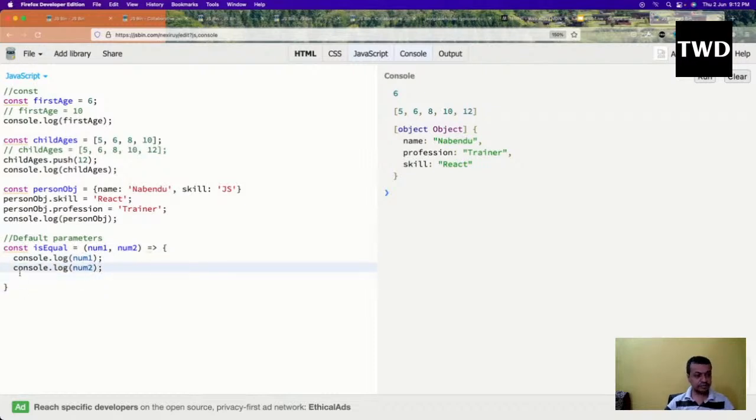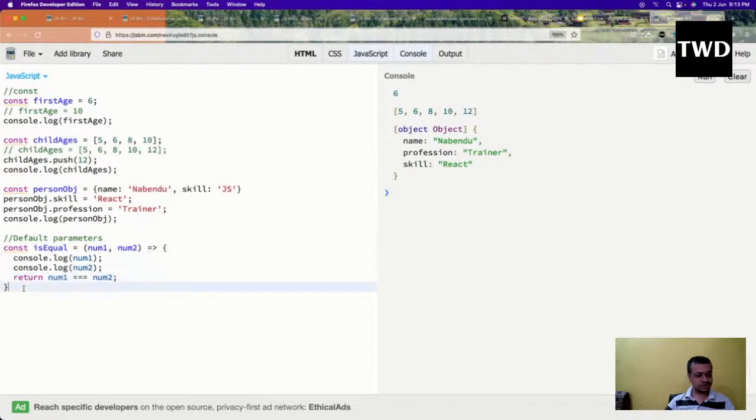I want to see what is there, and then I'll have a return of num1 equal to num2. Here what we are doing is a comparison. Like in an if statement, we can do direct comparison also. When it compares num1 with num2, it will return some boolean like true or false. So is equal. That's why the function name is isEqual.